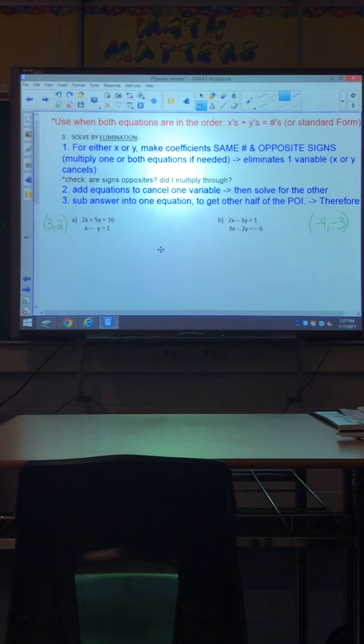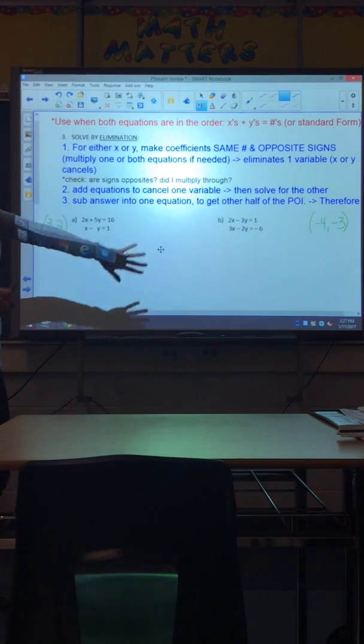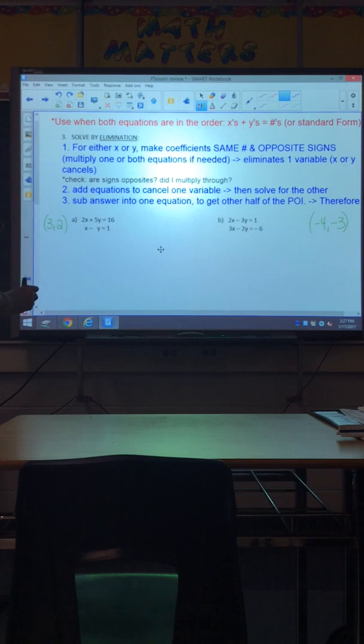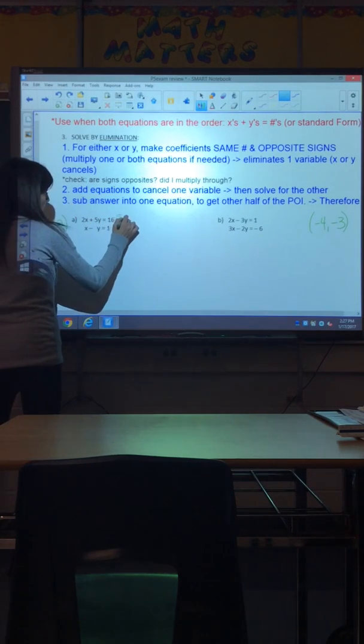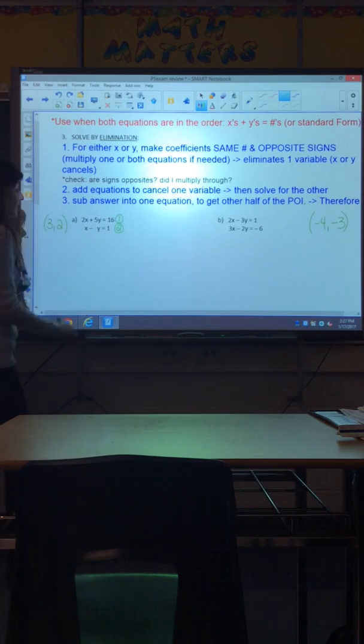So I'm going to start these with you. I'm going to probably show you the full question B and just the beginning of A. When you're looking at question A, would it be easier to eliminate the x's or the y's? Probably the y. The y, because? Because it's already a negative. Yeah, opposite signs are already there, right? So if you want to eliminate, probably the easiest ones would be the y's. You could have easily eliminated the x's, and that's absolutely fine as well.